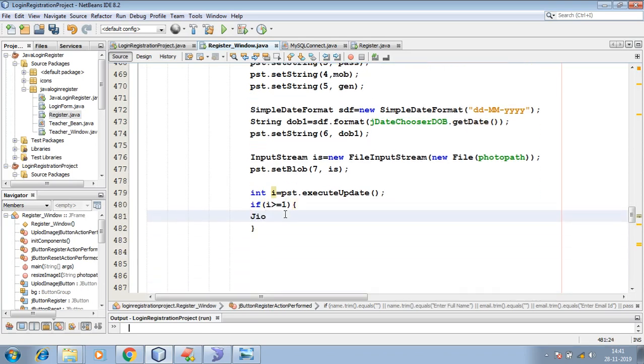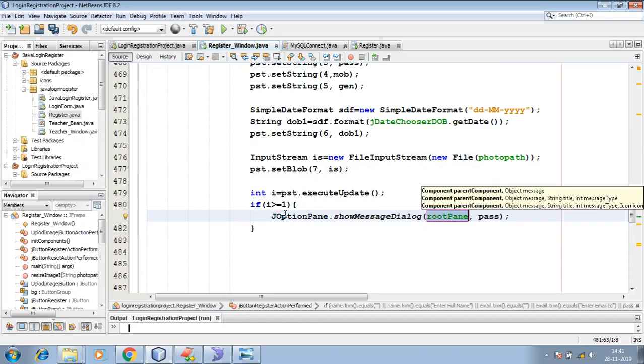Here is J option pane dot show message dialog, here is null, and you can give here user registration.